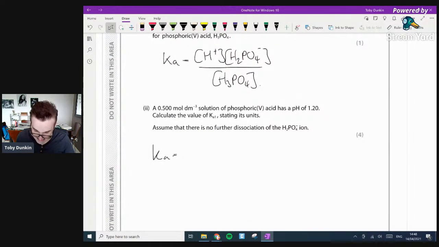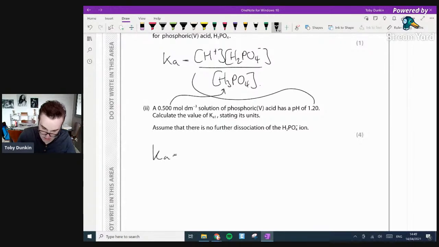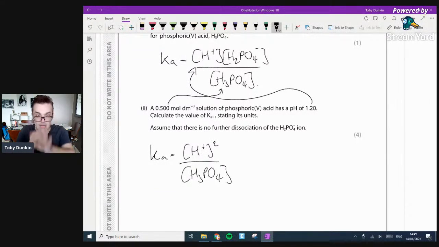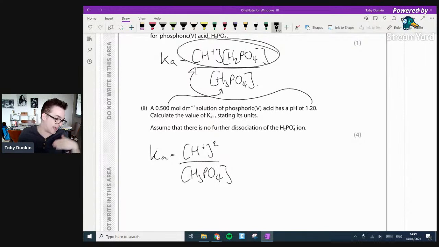What we're looking for: it's given us the concentration of the acid, and it's given us the pH, and we want to find Ka. But the great thing is we can make an assumption. This is a pure weak acid, so Ka will equal [H+] squared over [HA]. The reason is that the concentration of the anion and the cation must be the same, because if you lose the H+, you form the A-, so they're in equal quantities. So this is called the approximate expression.